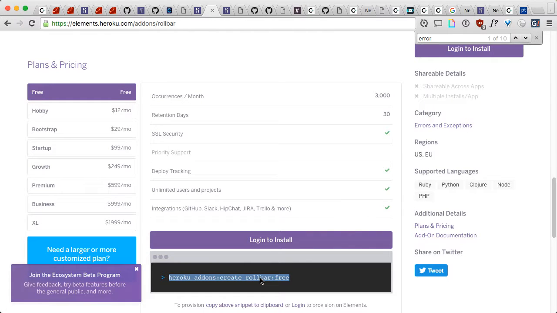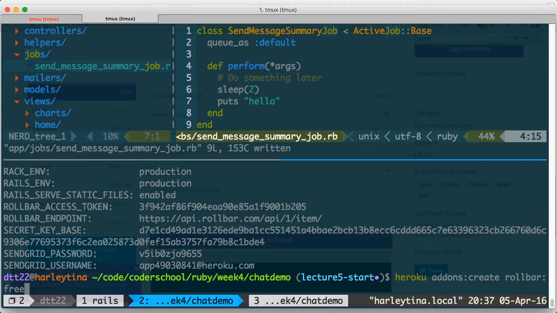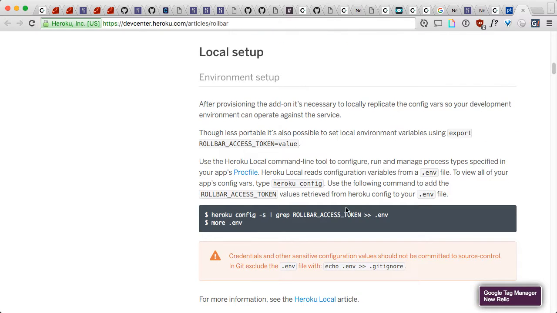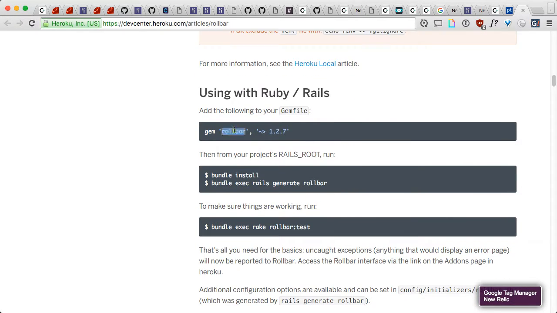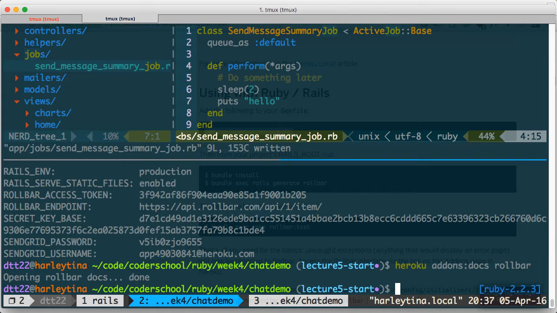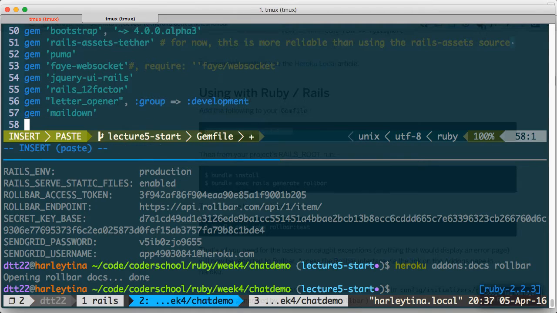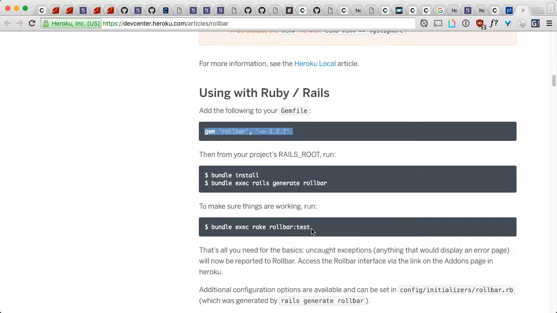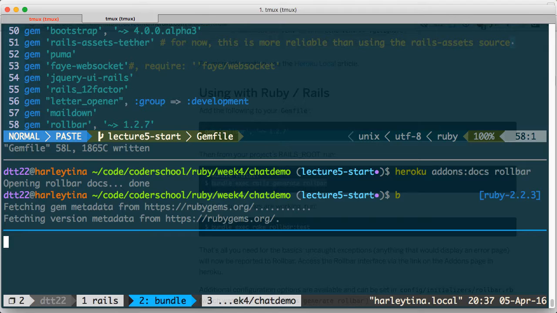So then you search for the Rollbar API. So any of this, let's see, I do docs Rollbar. You can test with Ruby on Rails. You have to install this in your Gemfile. Run bundle. And you can test this. So let's see. Oh, you have to also generate. But this is one of the best. It's easy to use, except it's not free after 1,000 events.